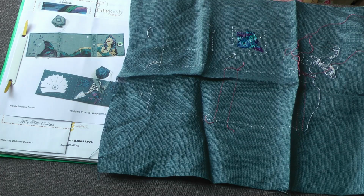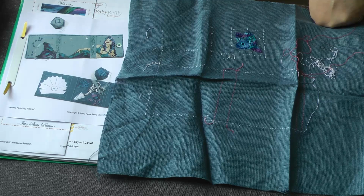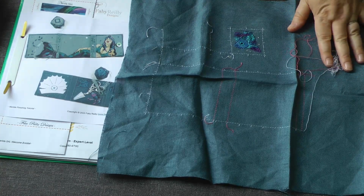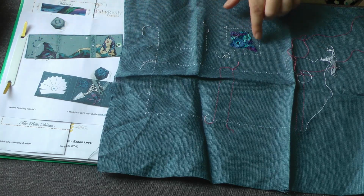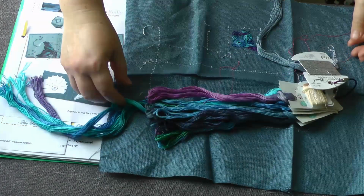So project number 29 was started on the 1st of May 2024. I wanted to stitch a mermaid. I had all the stuff, wanted to start it. It was a SAL, I didn't start it on time, mainly because the threads didn't come in time. I've not quite finished, not gridding, but marking out on this fabric, and then I've got the other fabric to mark out as well. But that's part 1. Can't remember where part 2 is, but I thought I'd just show you.